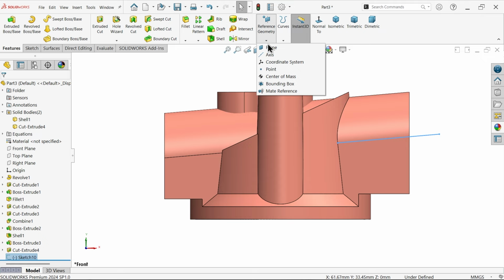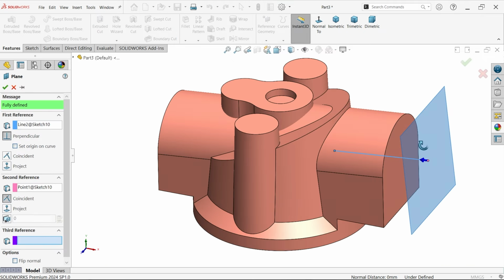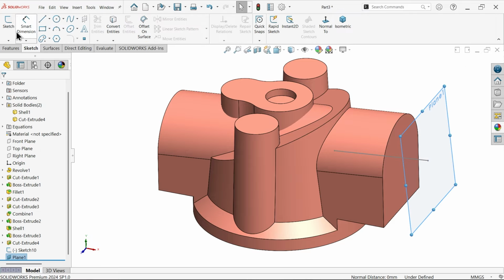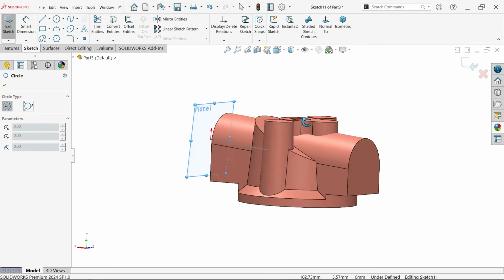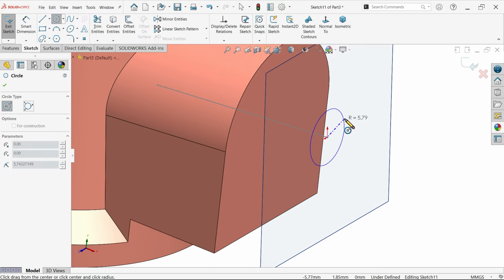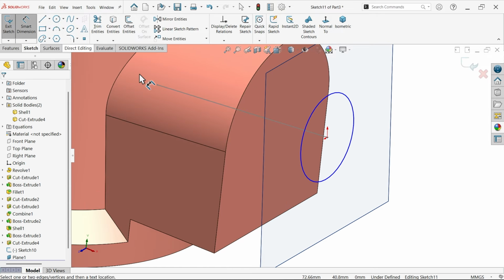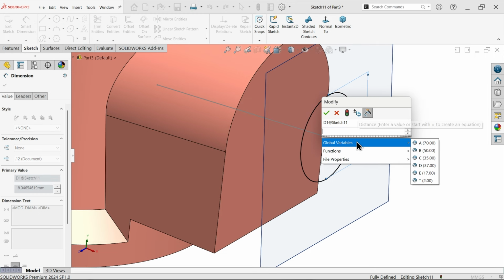Go to reference geometry plane, select the line and end point. You will see a plane is going to be created on this point. Select plane 1, sketch circle. Okay. Let me draw a circle at this point. Diameter how much? Diameter E is equal to global variable E.